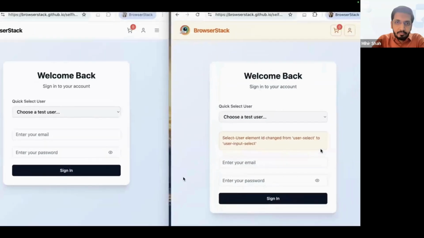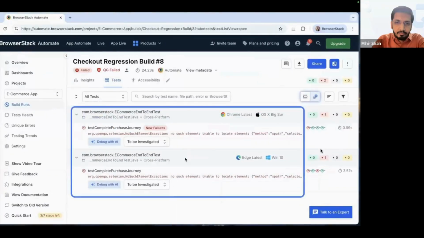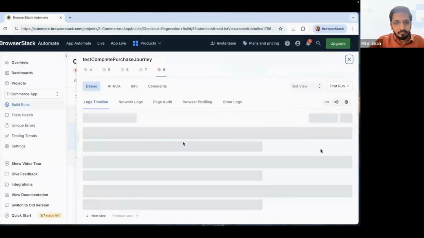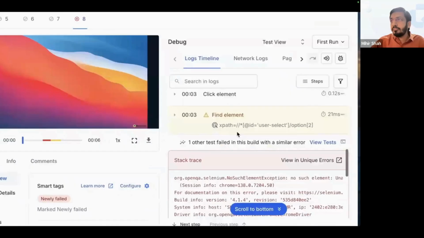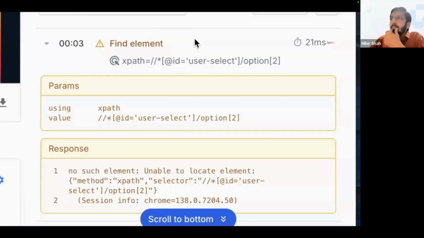Simple changes like these are the root cause of most locator failures. Now, watch what happens when we trigger the test. Without self-healing, the test fails instantly, triggering a red build and sending your team straight into triage mode. The log confirms the break with the classic no such element exception. That's another at least 15 minutes lost, all spent debugging a test for a feature that was never actually broken.